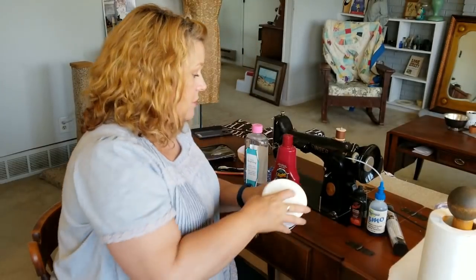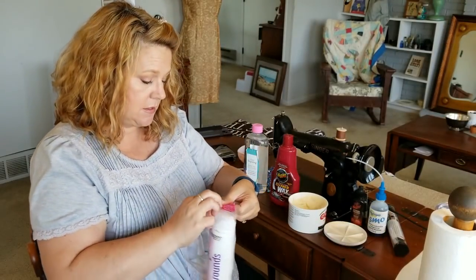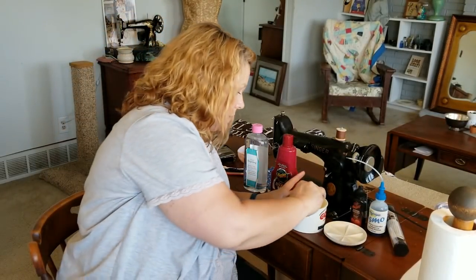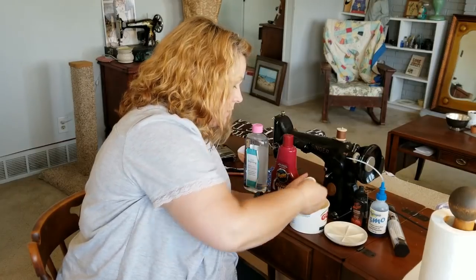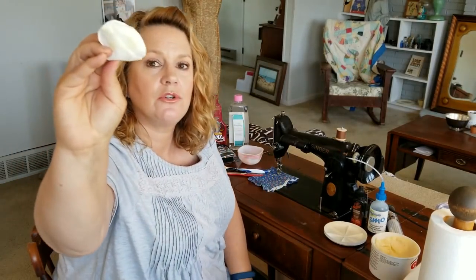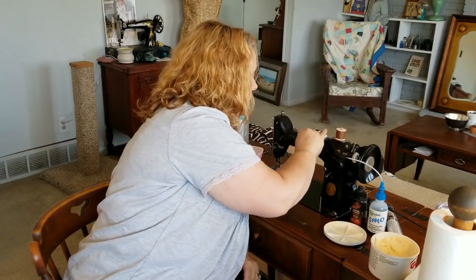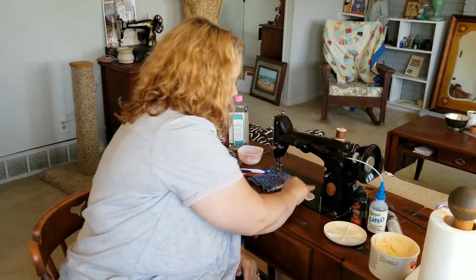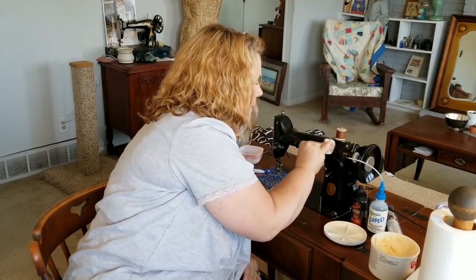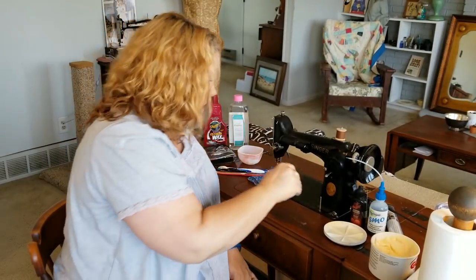And if I can even show you, if I were to take one of these pads and dip it in the Gojo, see, it just has Gojo on it, and wipe on her for a little while. Oh, I got her cleaner than I thought. See, there's a little bit of yellowing. This is actually much better than I thought.